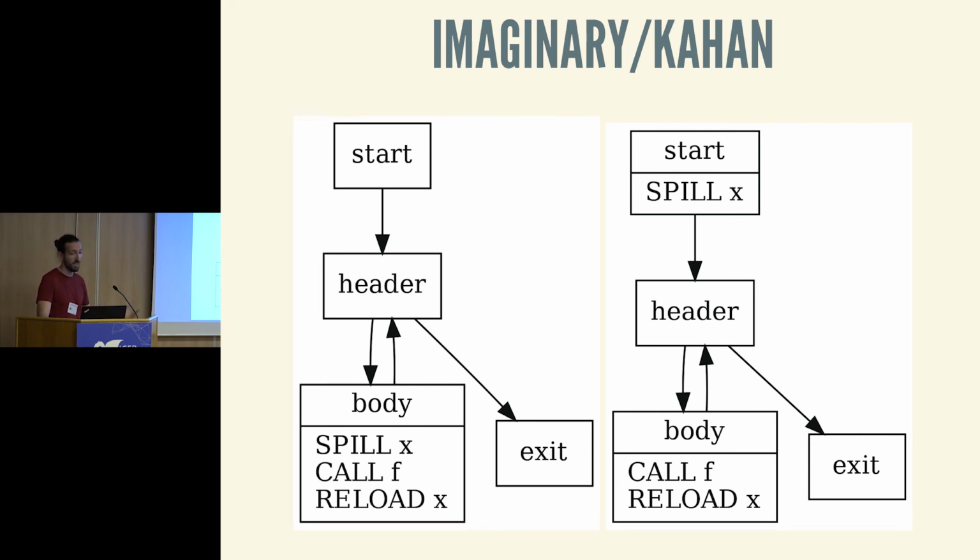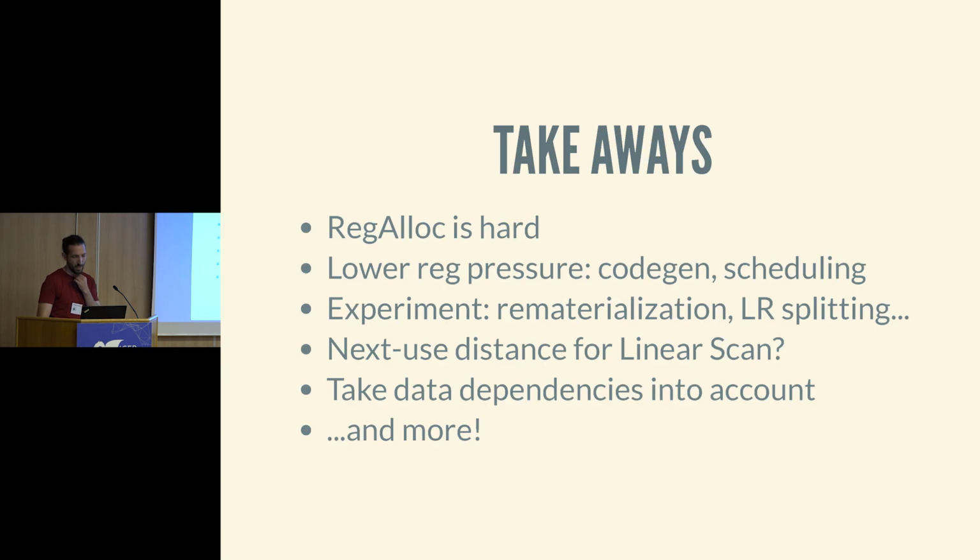But it gave me a few ideas on whether we can use this as a metric, whether we can give linear scan a different heuristic for spilling that might improve its overall performance. I also figured out that some of the spills that happen in the loop could be hoisted out of the loop because they're invariant. I experimented with some ad hoc improvements, but they fixed this benchmark and made others worse. So there's still work to do. I also figured out that we can actually get rid of this call, but that's another story. It's another project.